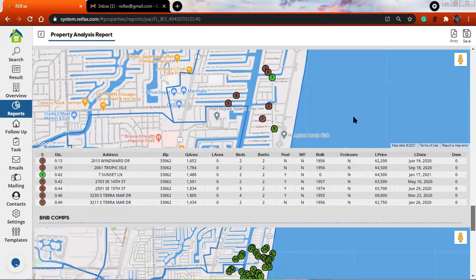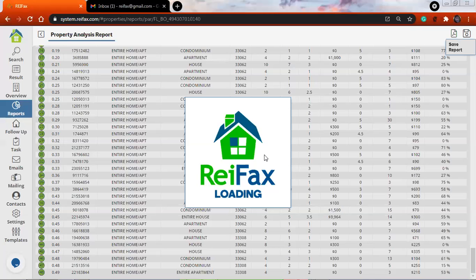I can print it. Just click here, and if I have a printer connected to my computer, put paper in your printer and print it out. Or you can save it. To save it, you give a name to your report. Usually you would put the name of the property so you can know what the report is about.